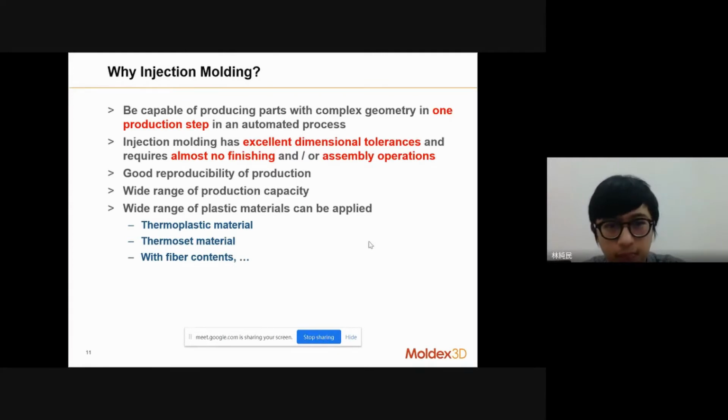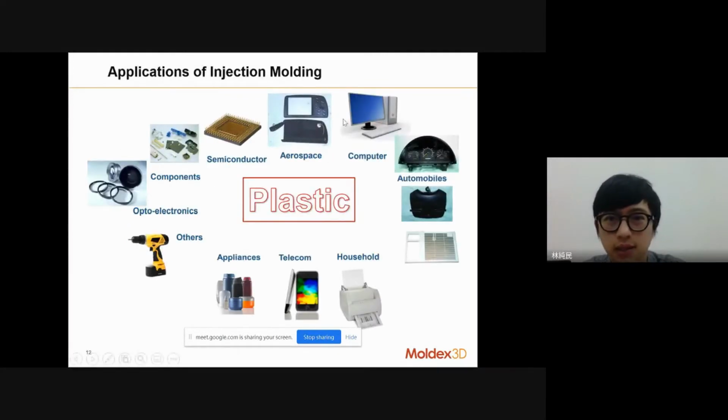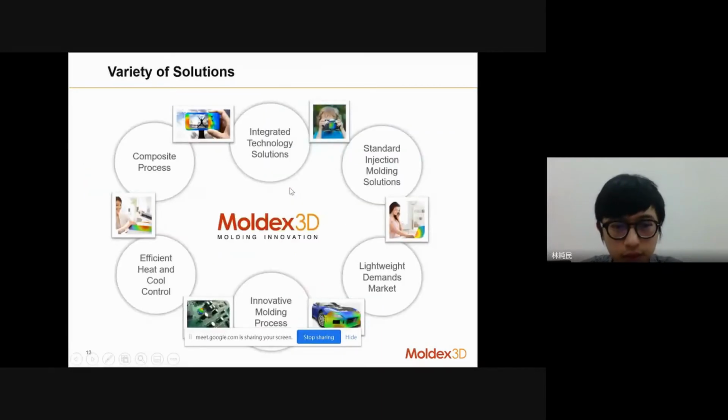Very heavily like that. Okay, and in this slide you can see what kind of products they manufacture by injection molding. There's a computer, automobile, the dashboard here, and household, the printer, and telecom. Some of the mobile phones right now are still manufactured by injection molding, and cosmetics products, and even optical products. The camera, because we need to make sure it's very transparent. So this kind of product right now, we use the injection molding to manufacture. Even the semiconductor, because for compression molding or transfer molding, the concept is very similar to the injection molding.